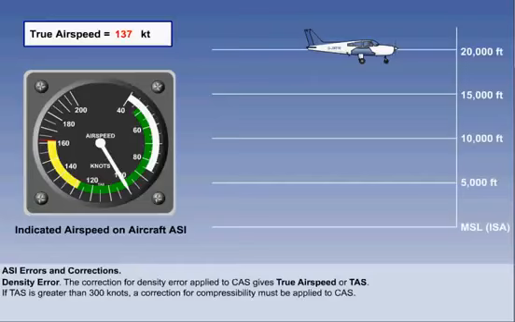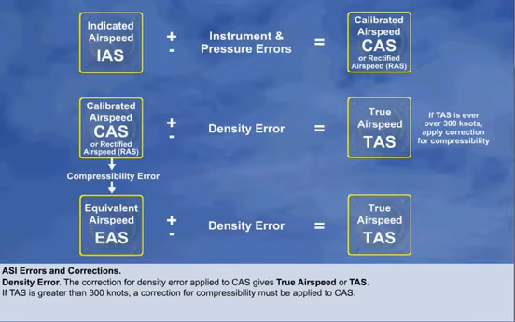Note, however, that if the calculated TAS is greater than 300 knots, then a correction for compressibility must first be applied to the CAS. So, if the calculation for TAS results in a TAS of more than 300 knots, the remaining correction to consider is known as compressibility error, and we have to go back to the CAS to apply this correction. Air is compressible, and at high speeds the air compresses when brought to rest in a pitot pressure system. Consequently, the pressure sensed will be artificially high, which will cause the ASI to overread. Near the speed of sound, the error can be more than 20 knots.